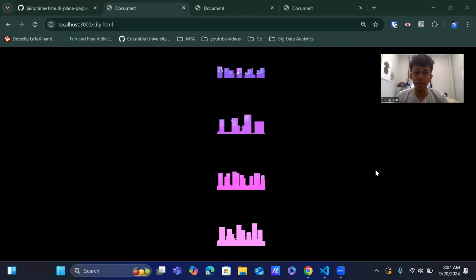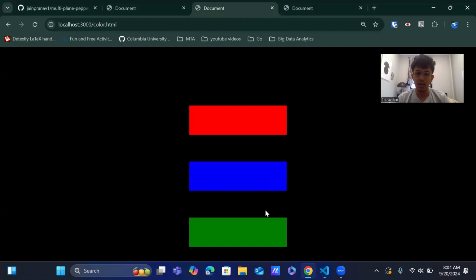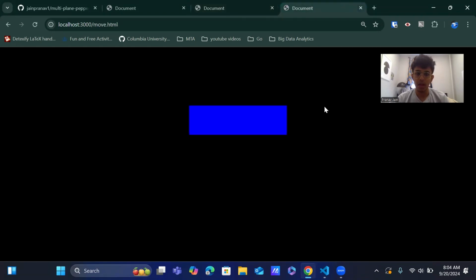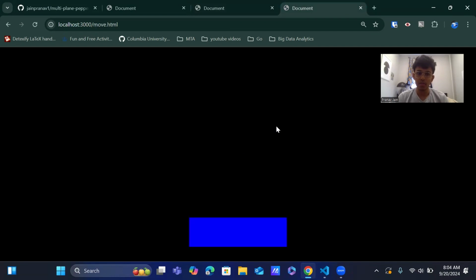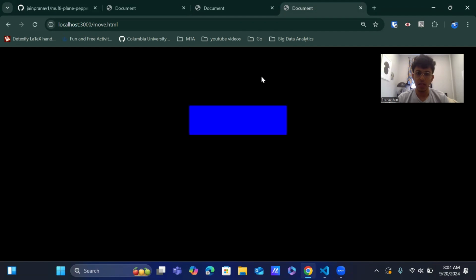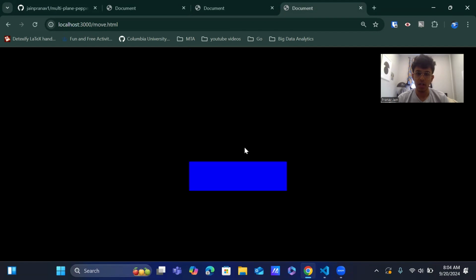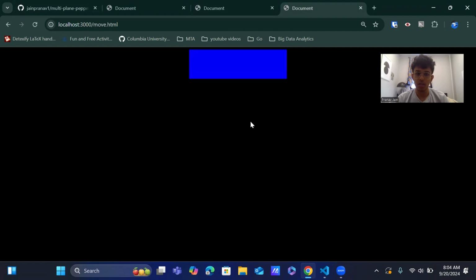The 3 experiments make use of the following code. The first experiment, which displays the cities, displays these 4 sets of buildings, and each of these will display on a different panel. The second experiment displays 3 different colors. This panel, nothing will display on it, and these colors will all mix together. And in this third experiment, one single rectangle is displayed on each of the panels one by one to give the illusion of movement.